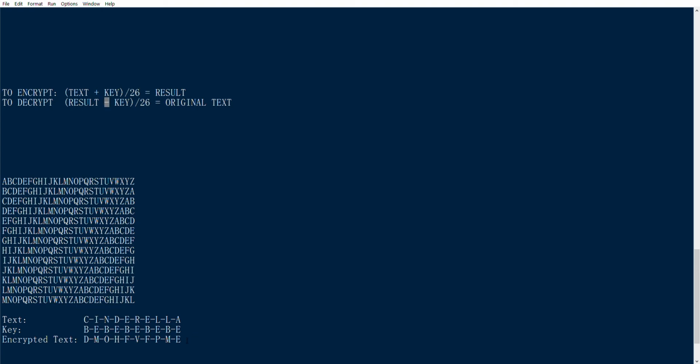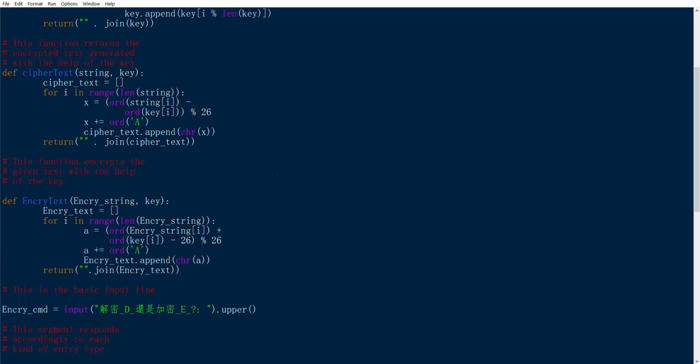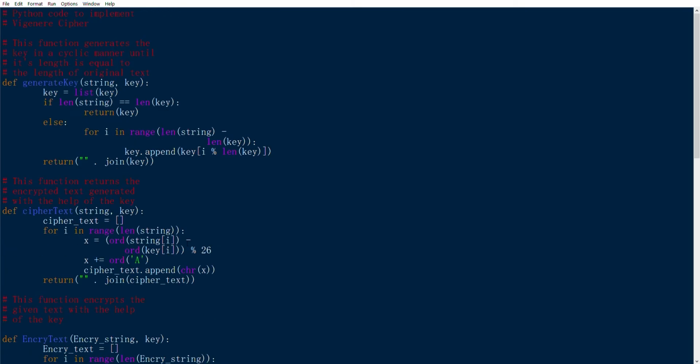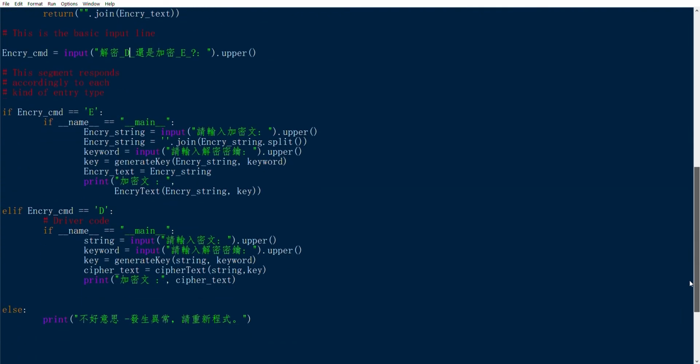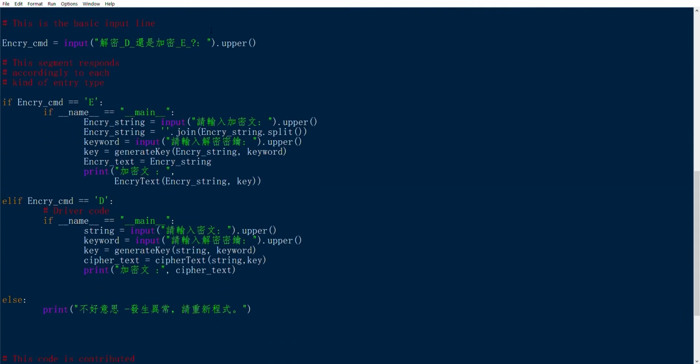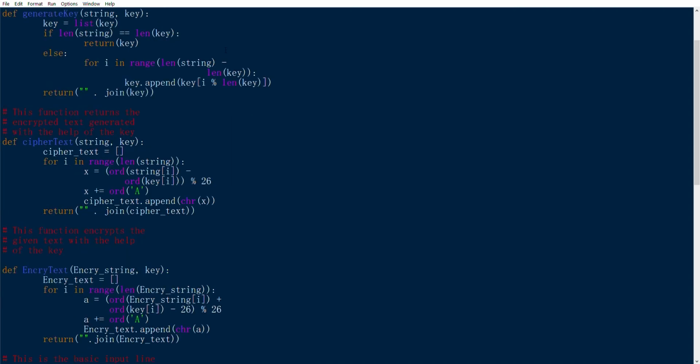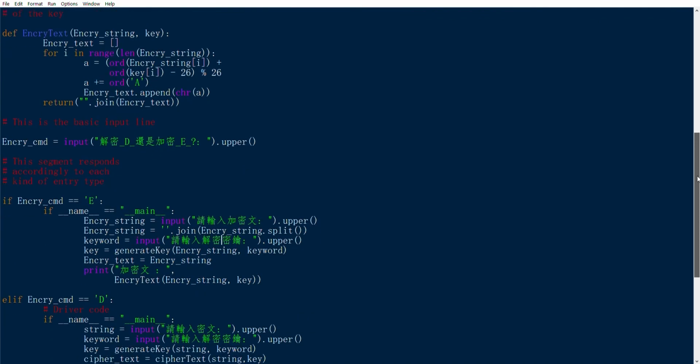So what does the code actually look like, though? The first thing the person's going to see, as you saw earlier, is the initial input. Do you want to decrypt or do you want to encrypt? So there's a few basic parts. First, there's 3 definitions, 3 options, and of course 1 input. These definitions are like machines that tell it how to function down here.